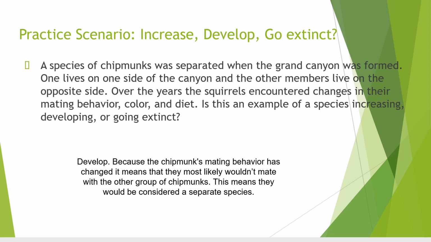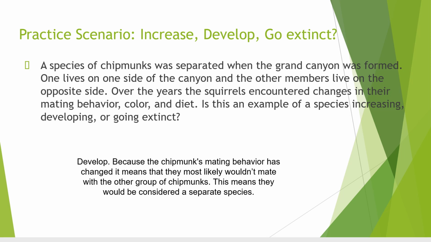We're just talking about how one group of chipmunks has changed. So it doesn't necessarily mean that they're doing better than the other group. It just means that they've changed their mating behavior and they've changed the things that they eat because they've had to, because of the separation from the other group of chipmunks. So because the chipmunks' mating behavior has changed, it means that they most likely wouldn't be able to mate with the other group of chipmunks. This means that they would be considered separate species.